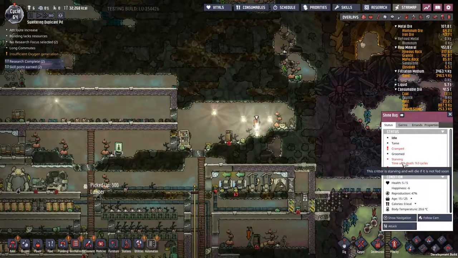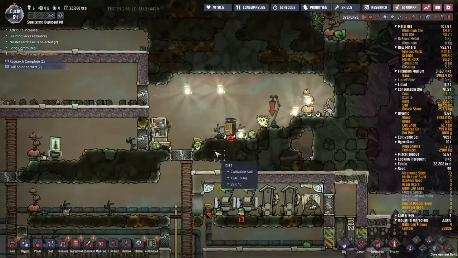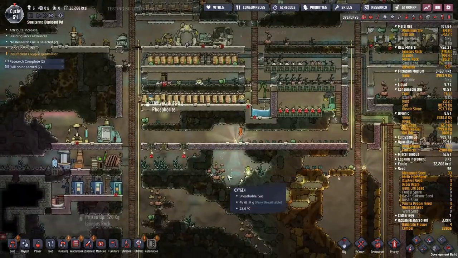Okay, this ranch up here, it is cramped. So these guys are not happy. They're overcrowded, and so the reproduction rates go down.